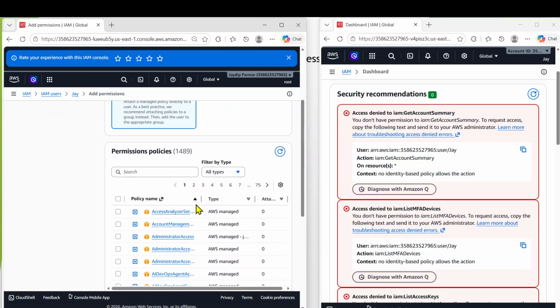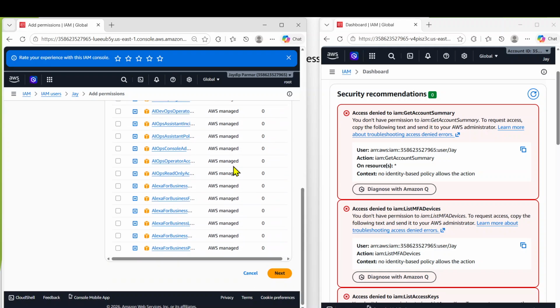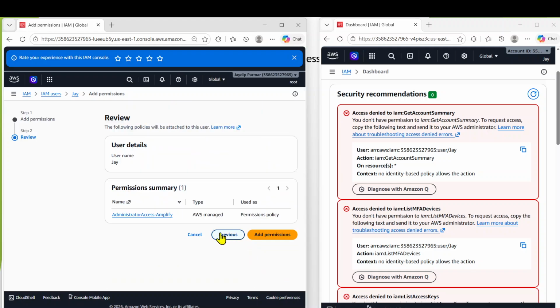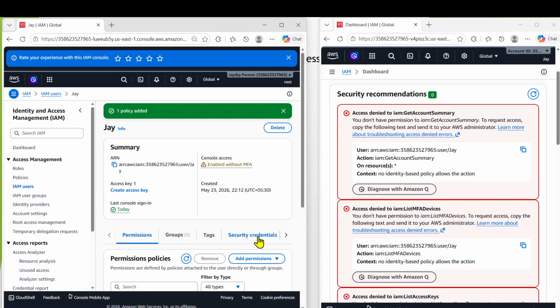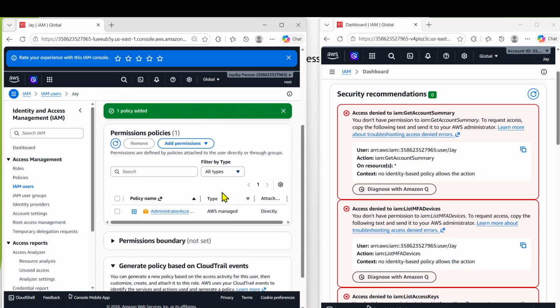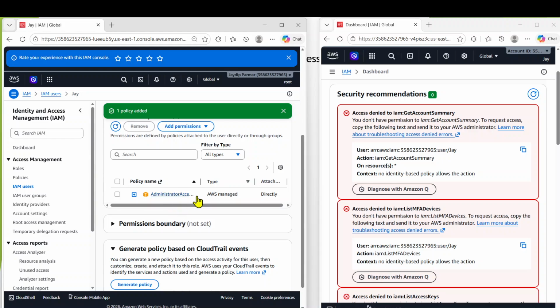What we are going to give is administrator access, so let's give full admin access and click next, add permission. We have given one permission, which is administrator access. Now on the right side here, let's refresh it.